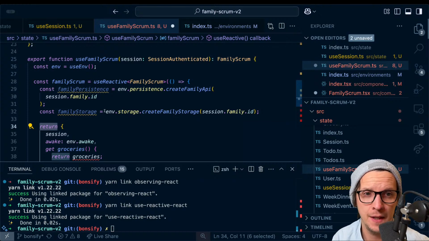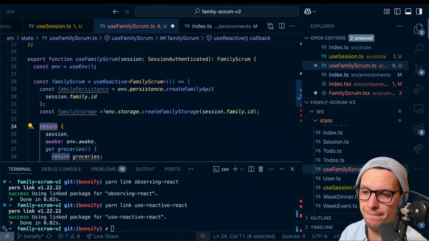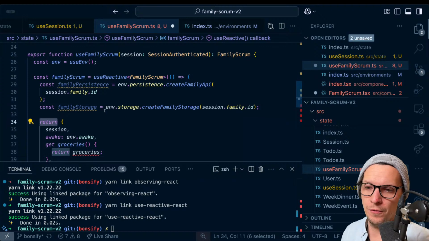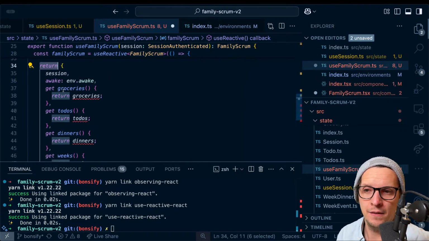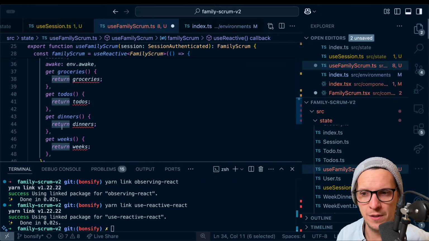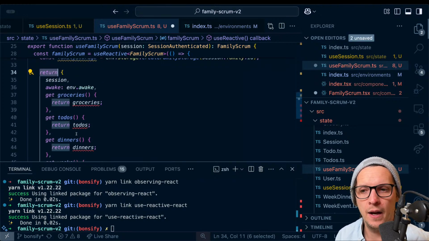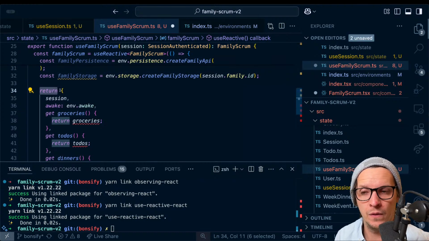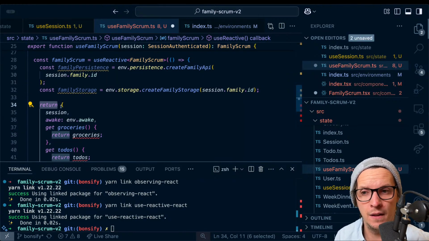Yeah, now we have to think, because how would I actually deal with this? One pattern we used is, for every nested state here, you can think of these as domains of the app or the state management: groceries, to-dos, dinners, and weeks. I would pass down the parent state.